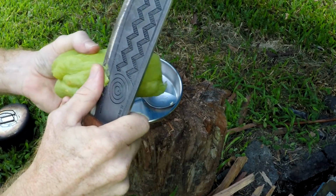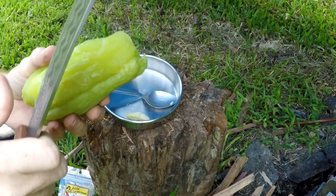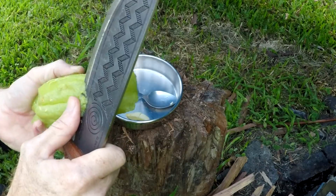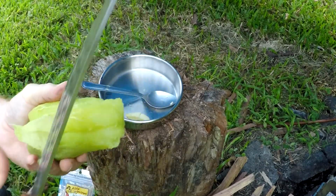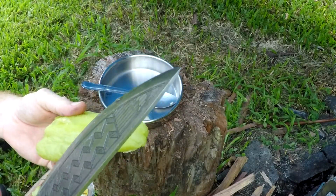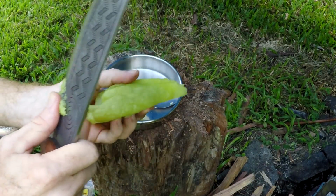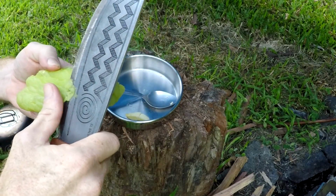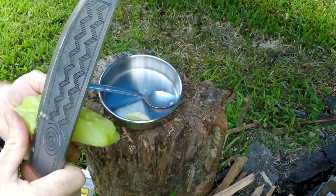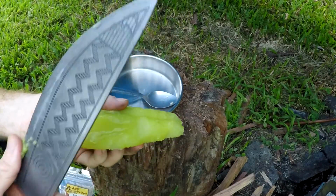It's fairly tough skin. You definitely don't wanna eat it. Very fibrous. I mean, I guess you could eat it, but it's not a whole bunch of it. There we go. Fairly easy to peel. Now this would be really hard if it was not cooked. It'd be really hard to peel it if it was just green. So, it's really juicy from the water.